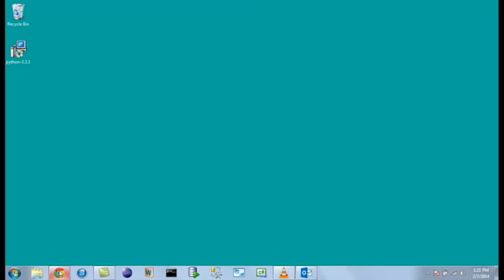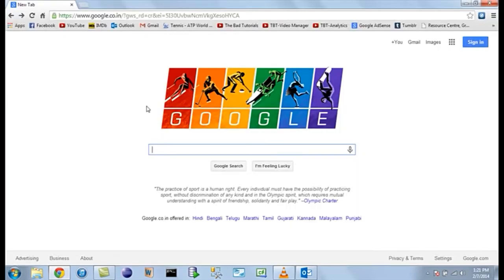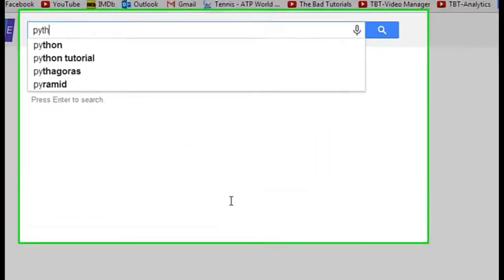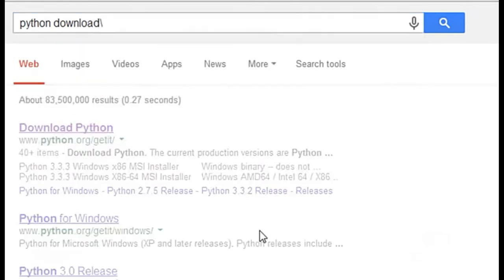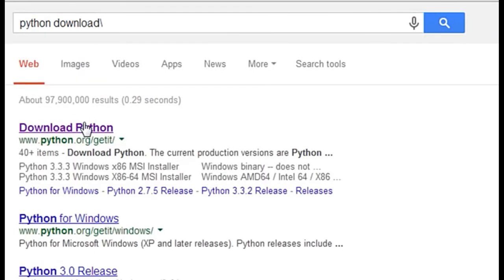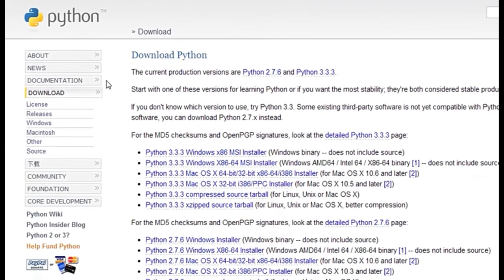I want you to access your web browser, and I'm using Google Chrome, and just make a search for Python download. Follow the first link that appears on the screen, and you'll be directed to the Python download page. On this page, you'll see a lot of files for a lot of different platforms. If you are a Windows user, then you can download the Windows version. If you are a Mac user, then you can download the Mac version, depending on your system architecture, of course.